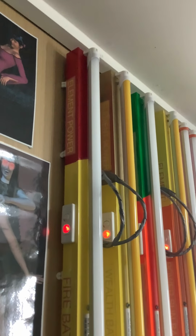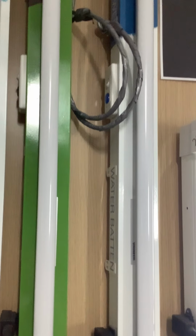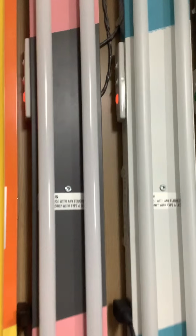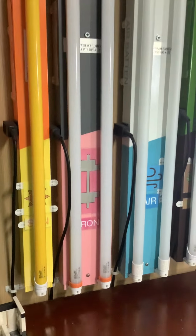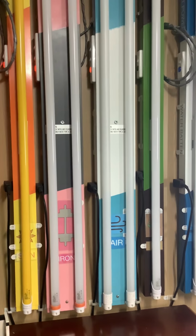We've got element power. It says what type of element it is. You can see the neon indicators, the Clipsals. I've got all those in them now. We've got Clipsal 2000 series switches on them. Now the air and the iron battens are double tube battens, whereas the rest are single tube. So with the air and iron battens, I can actually have just one tube on at a time, or both.